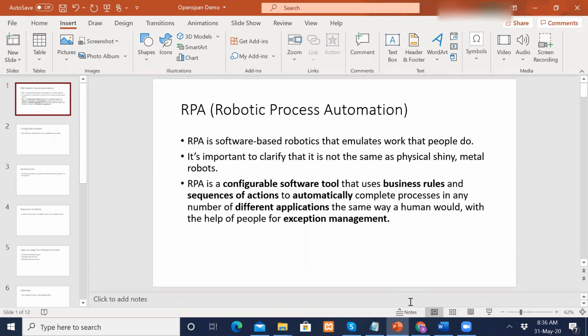When we say regular traditional test automation, we do automation for validating software. In the software industry they develop software for various domains.